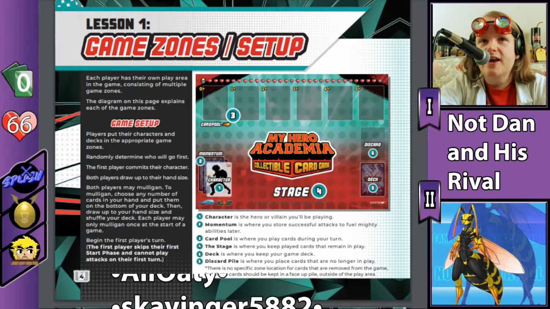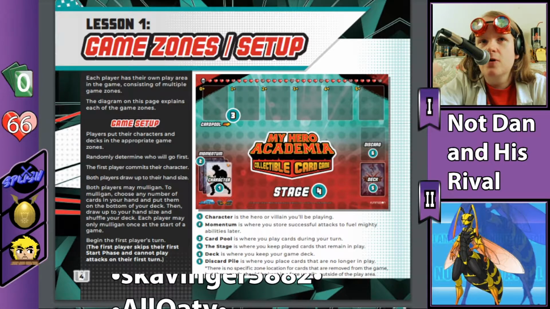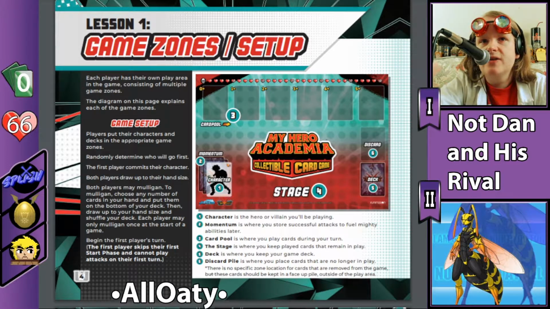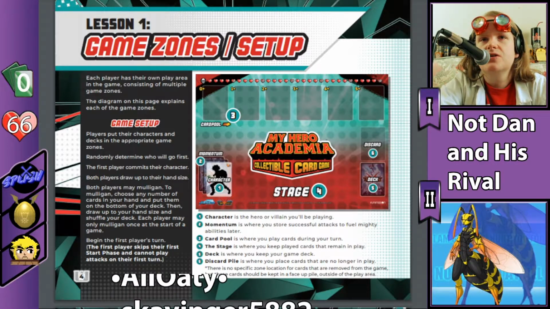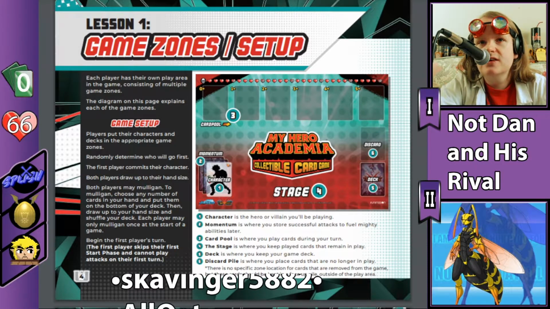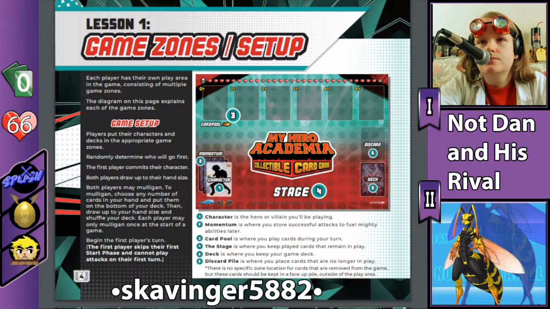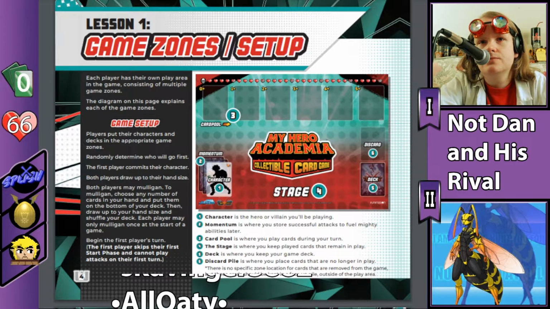So next up we have Game Zones / Setup. Each player has their own play area in the game consisting of multiple game zones. The diagram on this page explains each of the game zones. Right, so I'm going to leave a link in my description to how I set up, because I set up a little differently to this. But this is a perfectly reasonable way to set up your game area, right? Yeah, it follows a similar general trend.